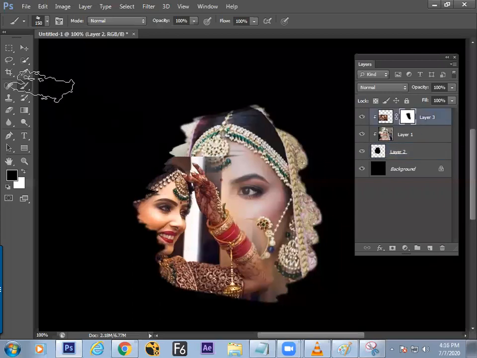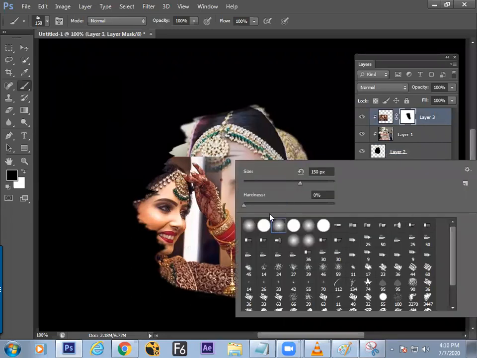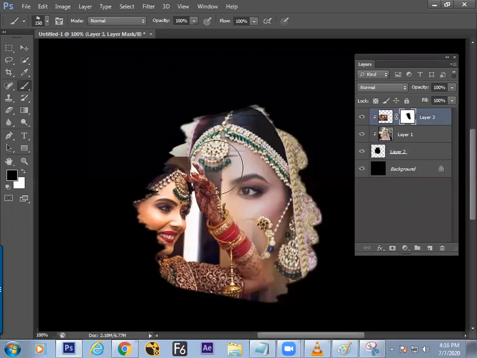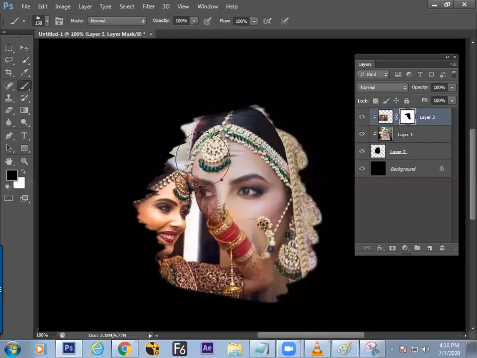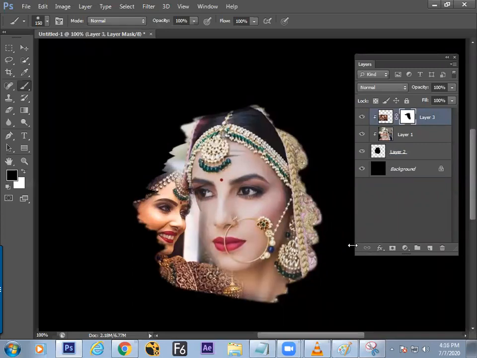Come to this layer and switch to the brush, go for the clip mask and hide this, like layer masking, and hide them, fusing. It is done. So photo mixing could be done in a much bigger way by the combination of masking.